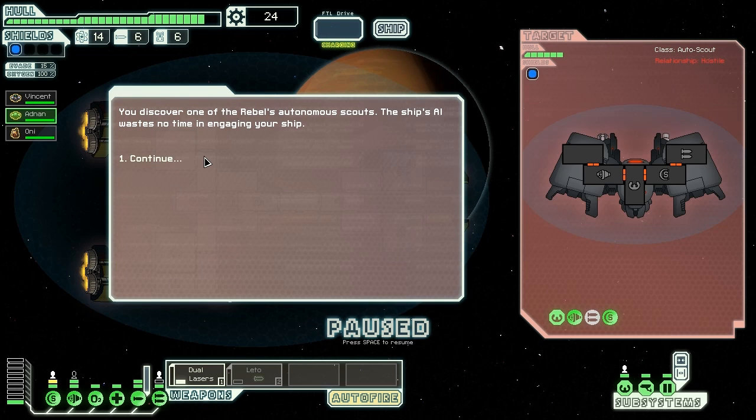You discover one of the rebels' autonomous scouts. The ship's AI wastes no time in engaging your ship. The ship starts to power up its FTL drive. It gets away. No doubt it will no doubt warn the fleet of your position.